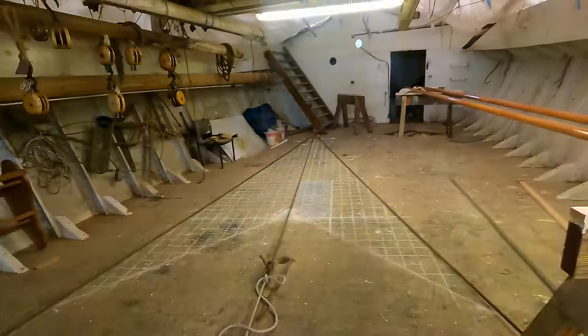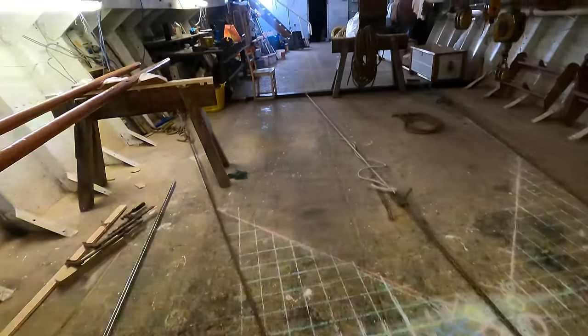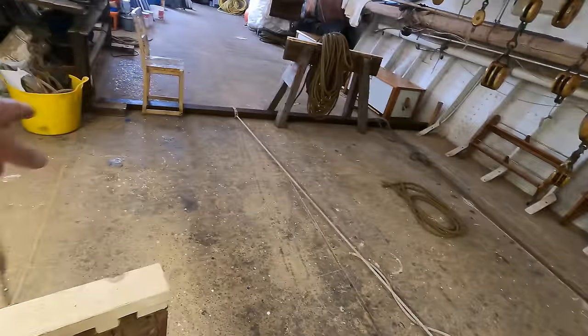Now that I've got it mapped out like this, I can add up the number of knots there are going to be, and then I can make sure that I cut the length of rope to the right length, adding in the knots. And I've found a means of tensioning them so that I can work on my own. I've put that beam in there, look, which I can tie to, and then I can pull them tight.